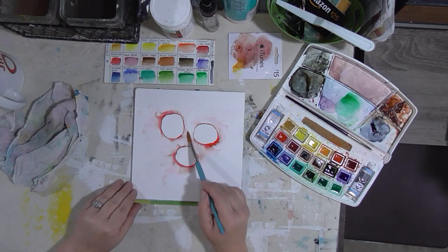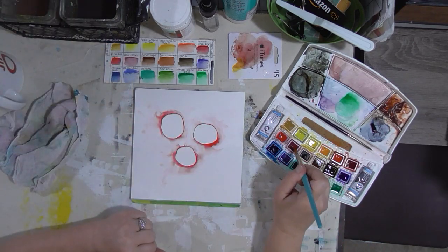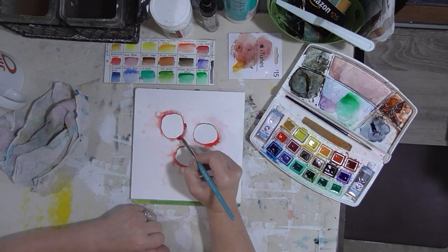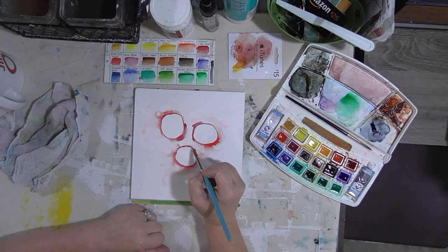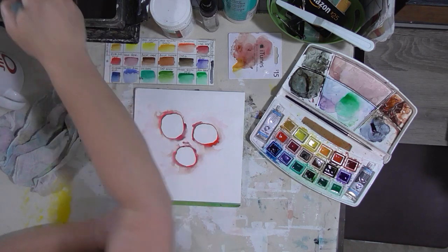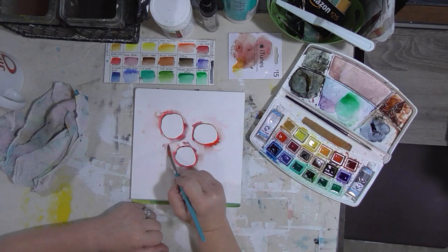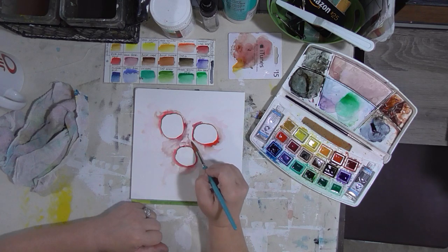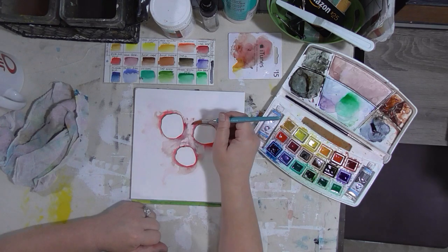All right, we've got one more red over here. We've got the Quinacridone Rose, which is super pink. It's like almost a magenta. I'm still sticking to the outside of my circles, darkening that outer edge, and blending these colors around the circles, letting them bleed into each other by adding water.